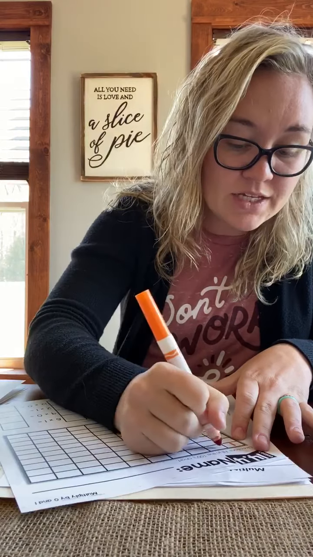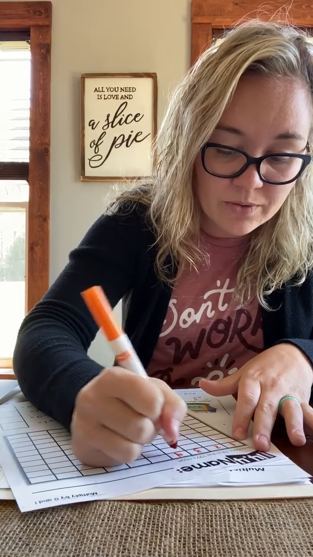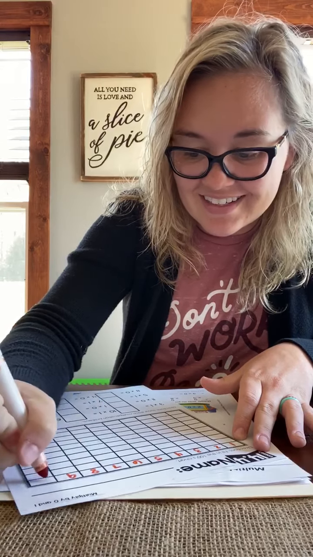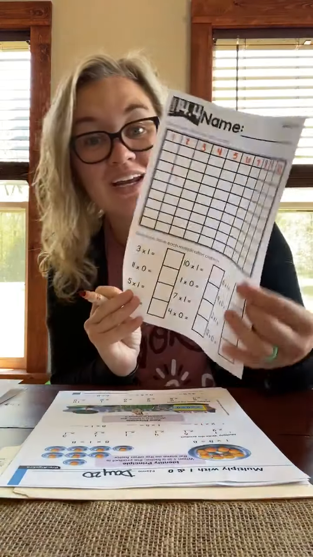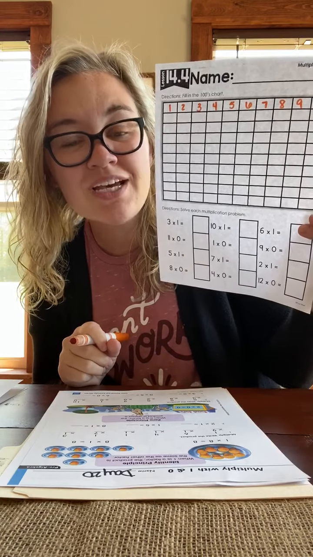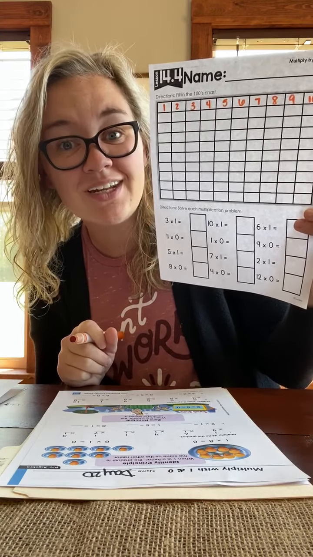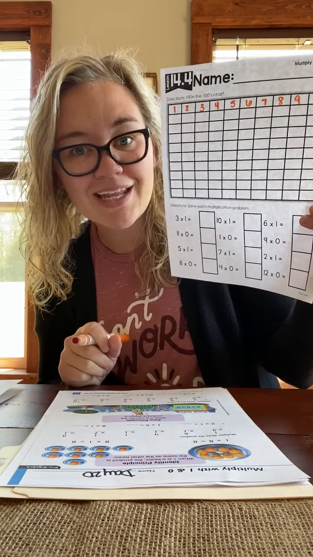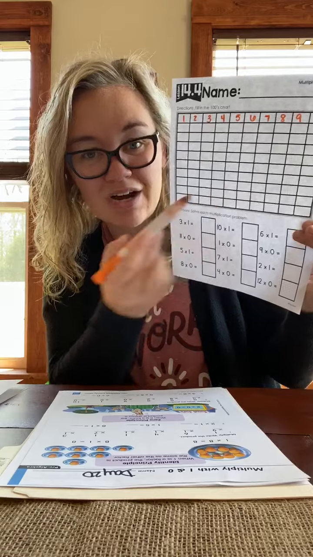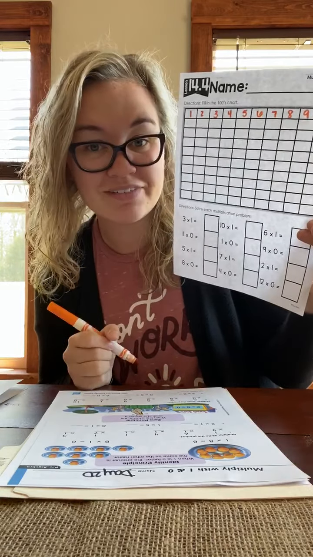So at the top, you have a hundreds chart. You're going to fill that in: 1, 2, 3, 4, 5, 6, 7, 8, 9, 10. I'm going to challenge you to try to get that filled in 2 minutes. So have your parents or somebody around you start a timer to see if you can fill in your hundreds chart in 2 minutes. Make it a game, make it fast, okay? So in a minute, you'll go in and complete this top part. You're going to number it 1 to 100, okay?